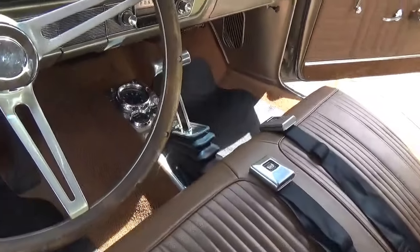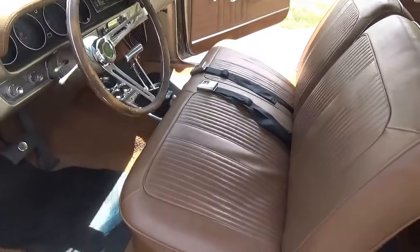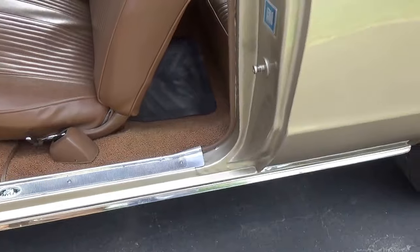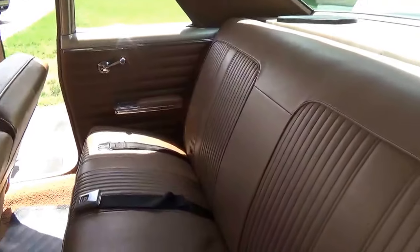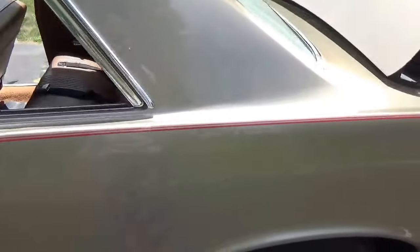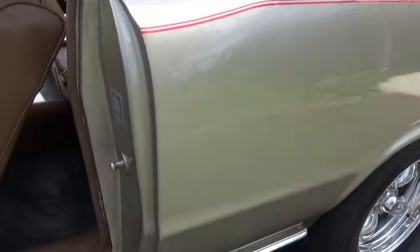They did a nice little center console there with your tach and a couple gauges and your shifter. Looks real nice, tastefully done. It does have a CD stereo mounted in the glove box.